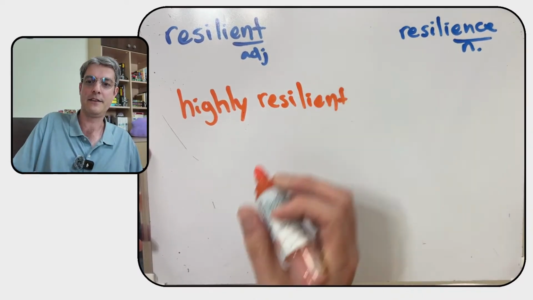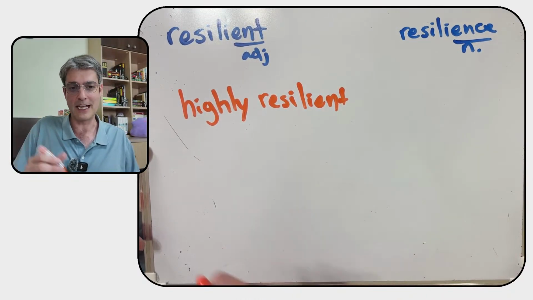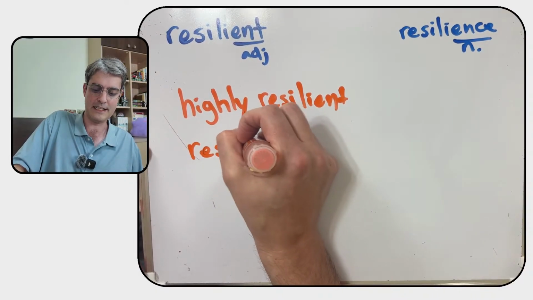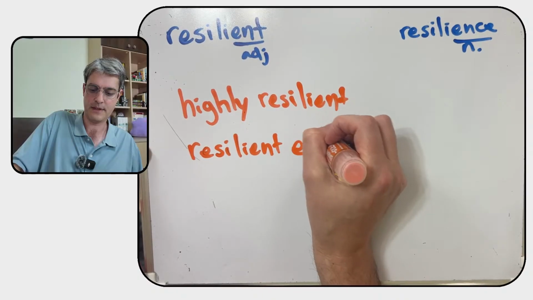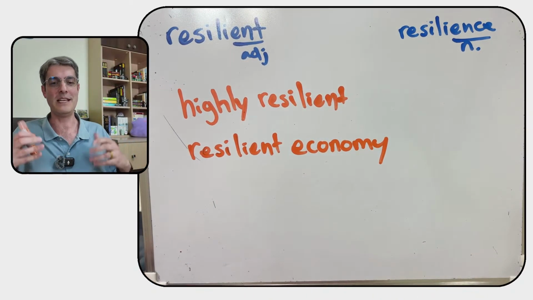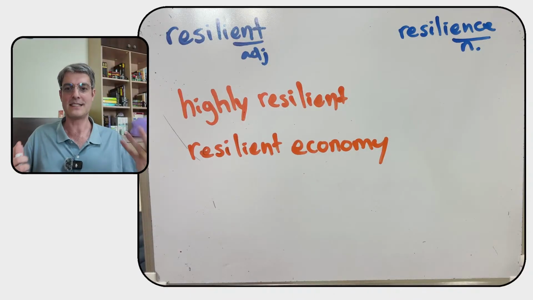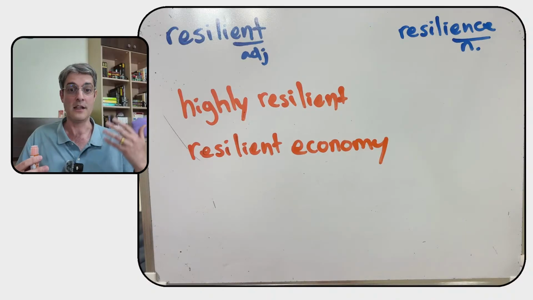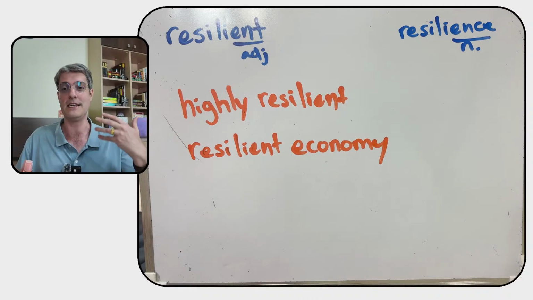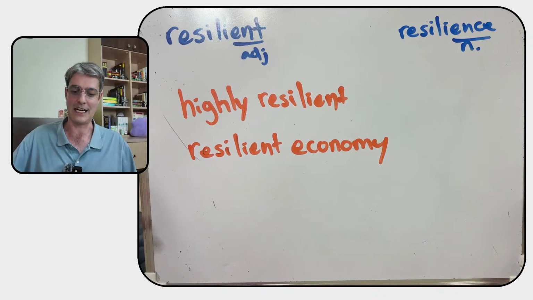Resilient. And one common collocation, you'll see it a lot these days, is whether or not your country has a resilient economy. And to have a resilient economy means that your economy can withstand or recover from any kinds of shocks. So right now, maybe the price of oil goes up. Does the economy go down as a result? Or is it a resilient economy where a shock like this won't affect the economy much? To have a resilient economy.